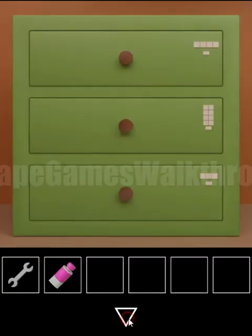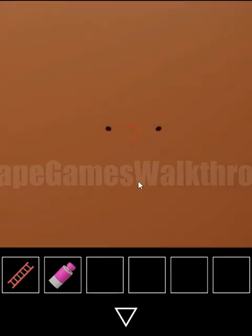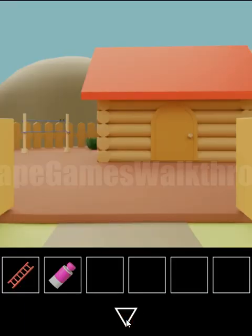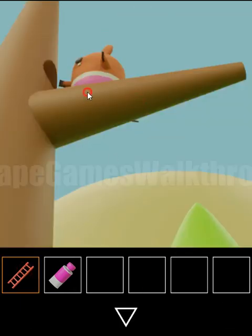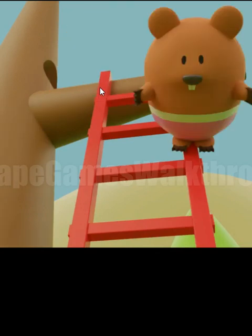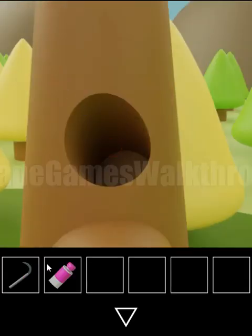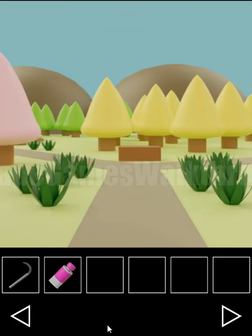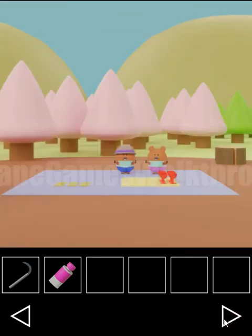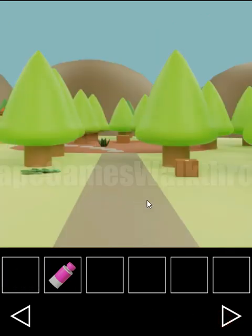So we've got a wrench to unfix the ladder and save the second child from the tree. And also in the tree hollow, one more item. Here's a sickle. So the sickle is used to cut this grass here.